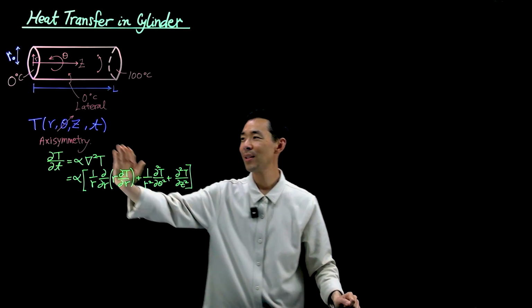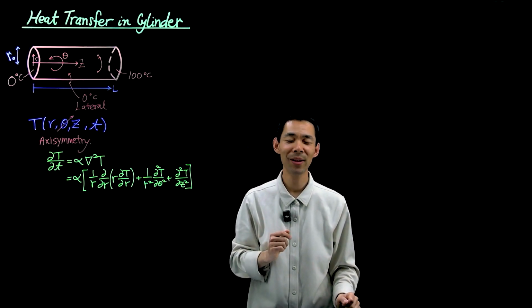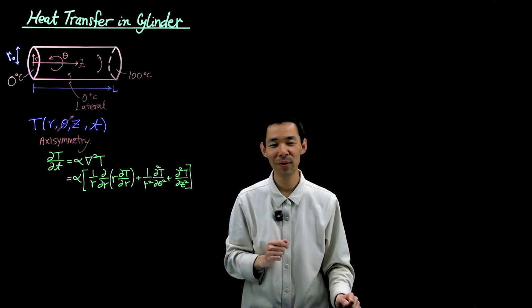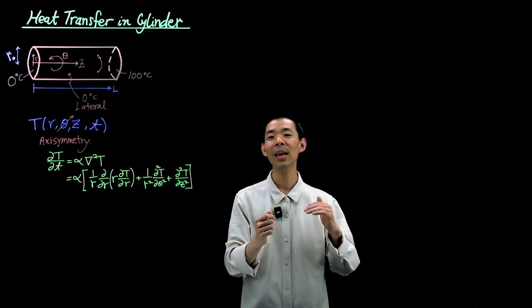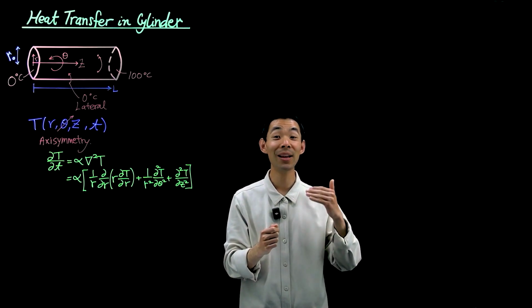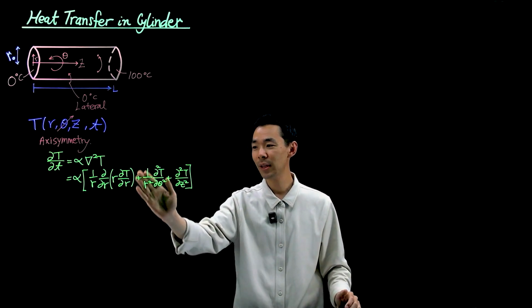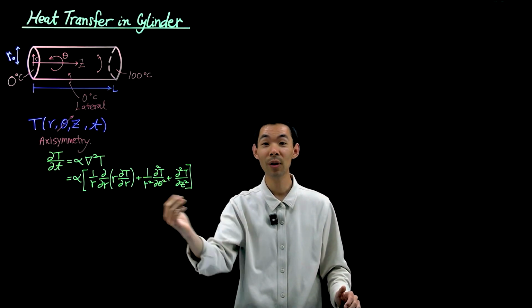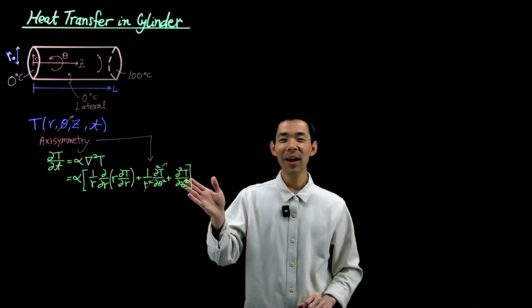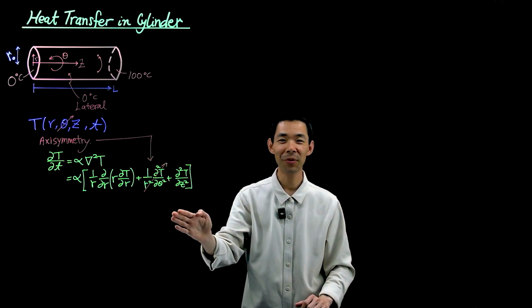Now, like I said up here, the axisymmetry approximation ends up working very well. And for this system, we would expect it to be axisymmetric, meaning it should not depend on the angle theta. So for this particular problem, the temperature should not vary as a function of theta, and so this middle term will be 0. And this is a result of axisymmetry.